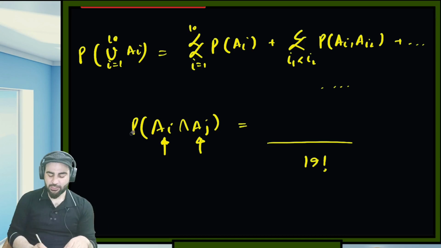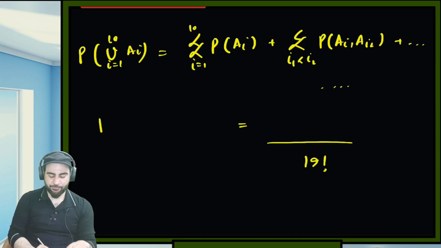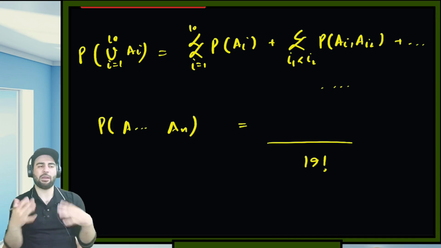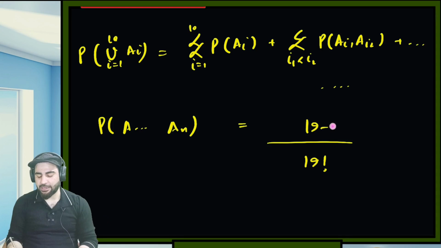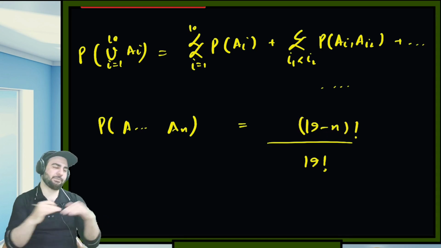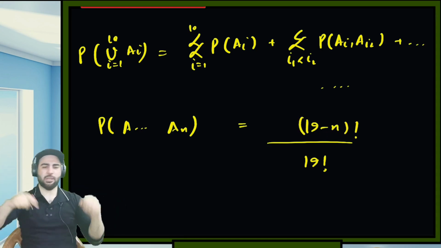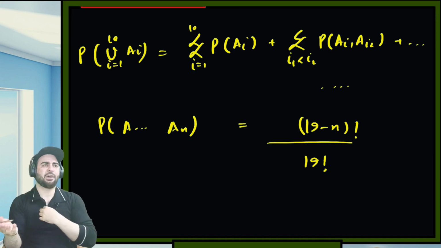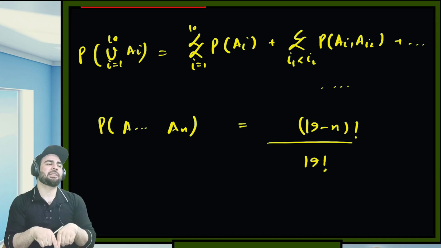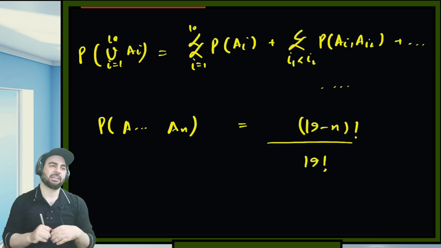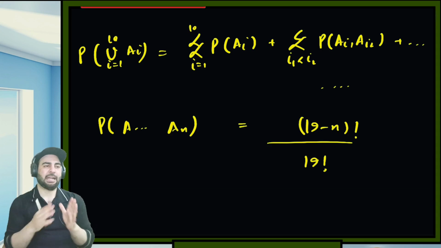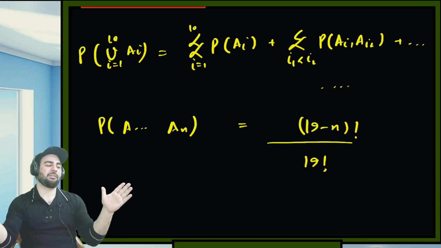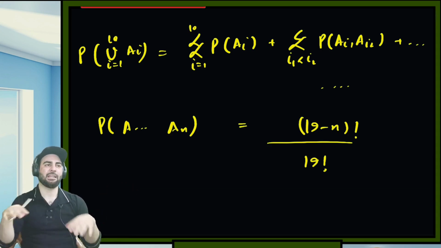So we can say the probability of n together. We have only 10, but we'll generalize the problem and then we'll see. If I'm taking n out of it, that means I'm left with 19 minus n factorial permutations. Actually it was 20 minus n people left, but in permutation that many possibilities are there. Everybody with me so far? So 19 factorial in total, and for the intersection of these n couples I'm just subtracting n and taking the factorial.